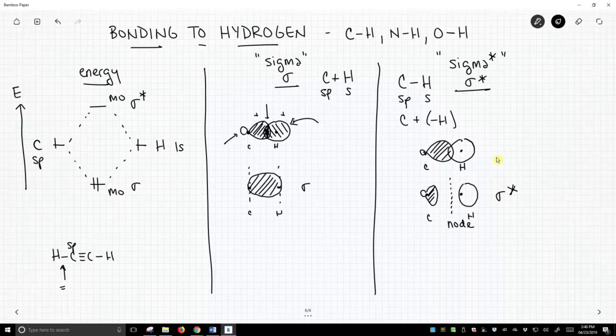bond. We could just as easily have done an NH bond or an OH bond using a hybrid orbital off of nitrogen or oxygen. So this is kind of an interchangeable picture that describes these CH bonds or bonds between carbon or second row elements and hydrogen. So this is a quick picture. Again, these pictures are much like the other orbital pictures that we've seen before, but it's just a quick representation of what these orbitals look like between second row elements and hydrogen atoms.